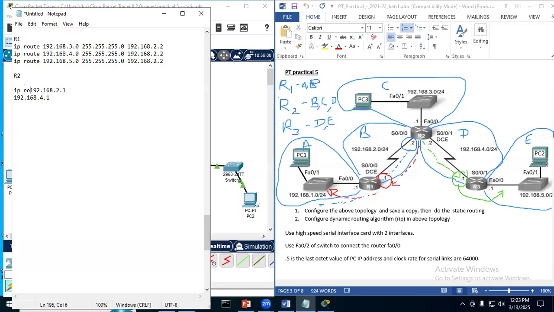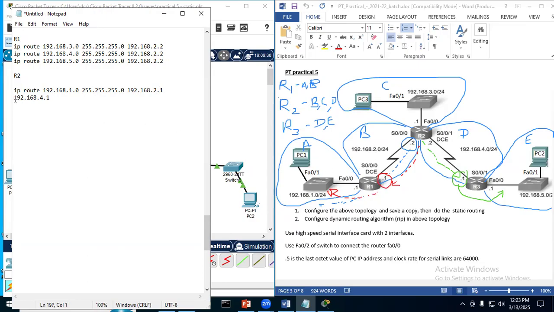IP route command. I want to reach the network A. Network A is 192.168.1.0. Mask is 255.255.255.0. And the exit interface is this place here, 192.168.2.1.